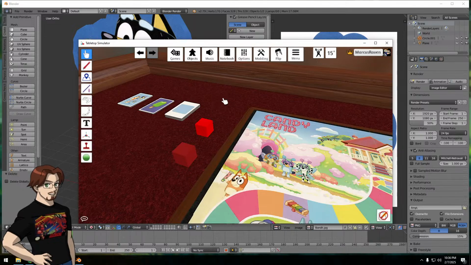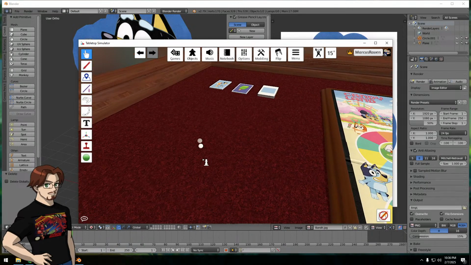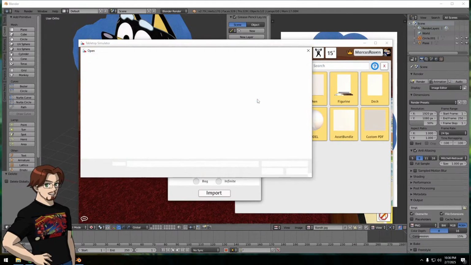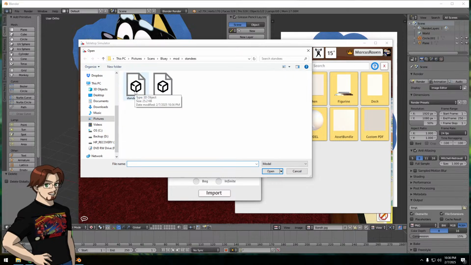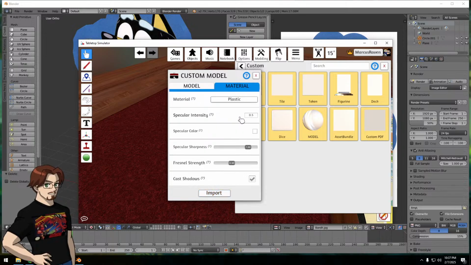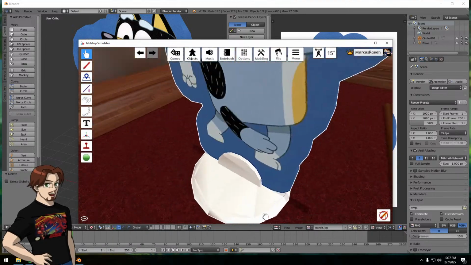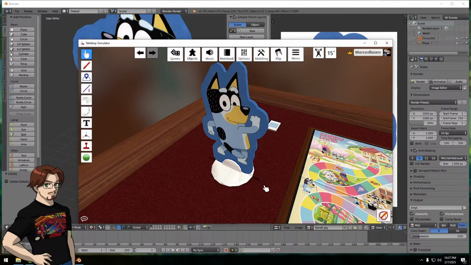And now we can come over to Tabletop Simulator. Let's get rid of our cubes, objects, components, custom, model. The mesh is going to be our Standy Bandit OBJ that we just made. The image is going to be Bandit there. Don't need a bump map, don't need a collider. Figurine, so it's always straightened up when you pick it up. I like to use the cardboard material because it preserves the most integrity of the image. All these are fine. Cast shadows if you want them. Import. The boy is big. It's very big. He can be scaled down.